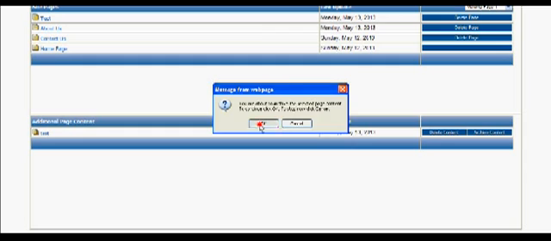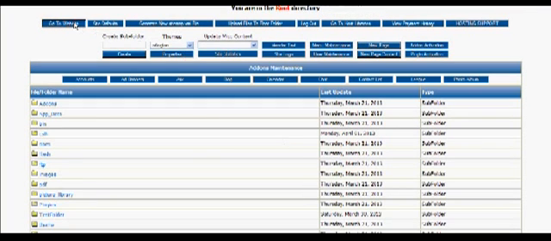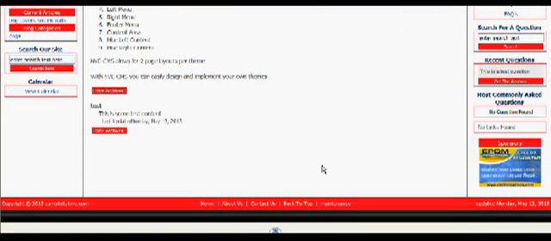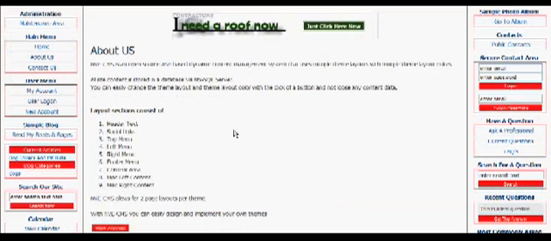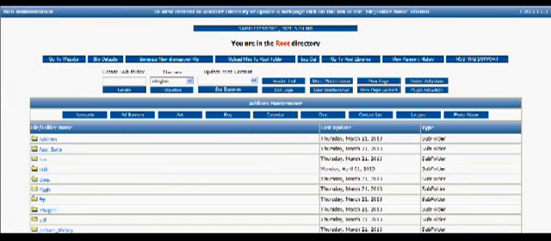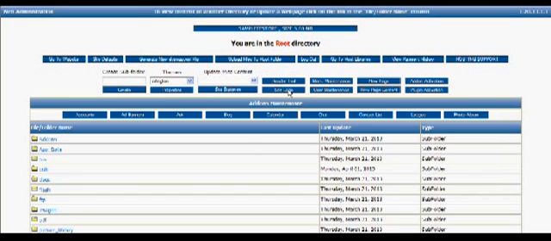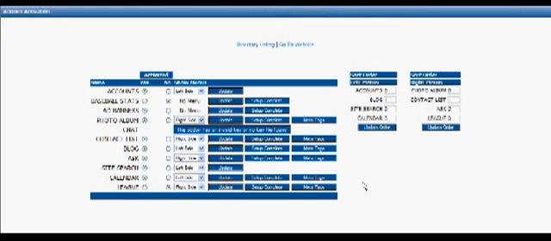Now, if we go back, you'll see it's down here, and we want to archive it. Just click Archive. Now when you go to the page, About Us, it's hidden, and you only see it when you unarchive it. That way, if you've got a lot of content and some of it's old, some of it's new, and you keep updating the page, this is the best way to archive old data. They can still get to it. And if you want to remove it completely, just click delete. Continue. Now it's gone.